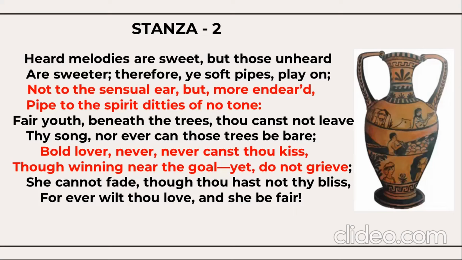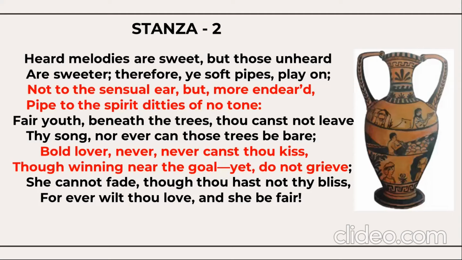So here the poet says that the image which is depicted on the urn is of some fair youth, some beautiful young people, beautiful lovers who are always seen seated beneath the trees. And due to the song, the trees will never shed their leaves. Such kind of images could be seen on this urn.